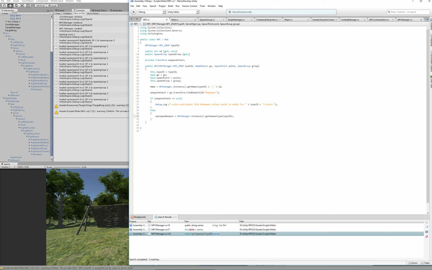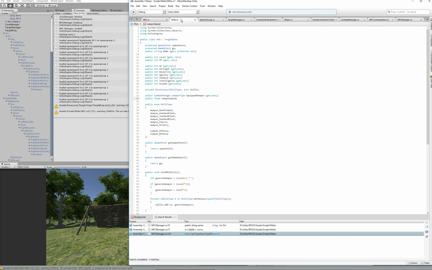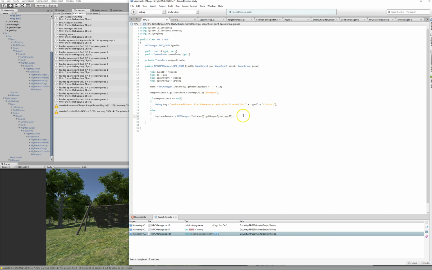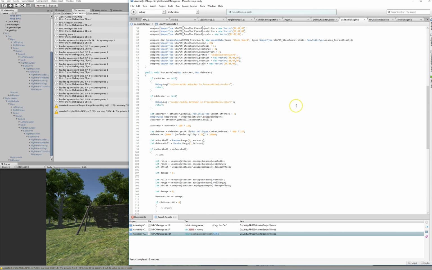So that is going to save that. The attack range, do I store that right now? Let me see about this. I did store the weapon speed. That's probably the other one that I need to store here. So weapon speed equals NPC manager dot, well actually that might be a combat manager job.